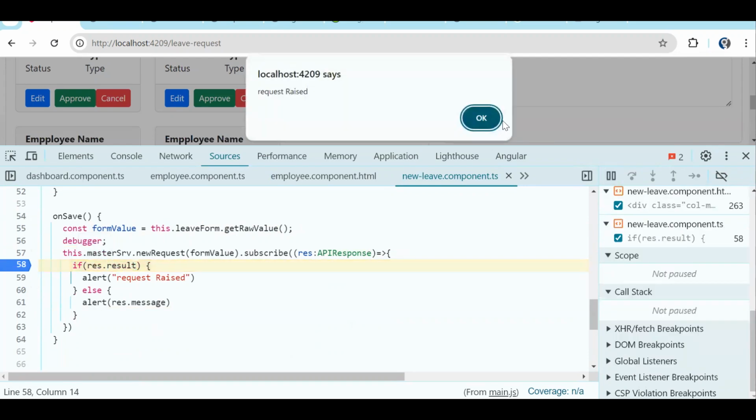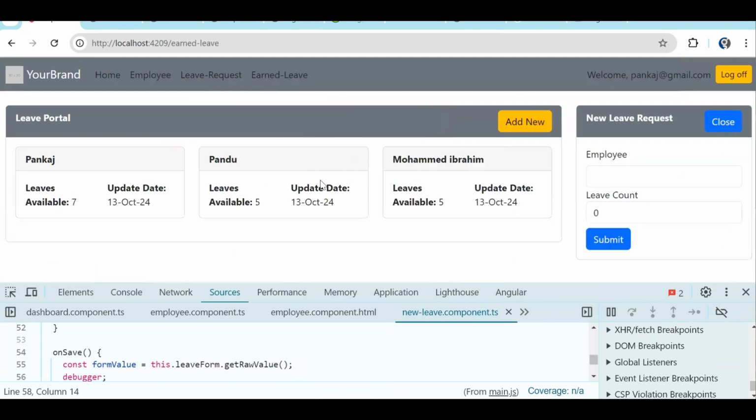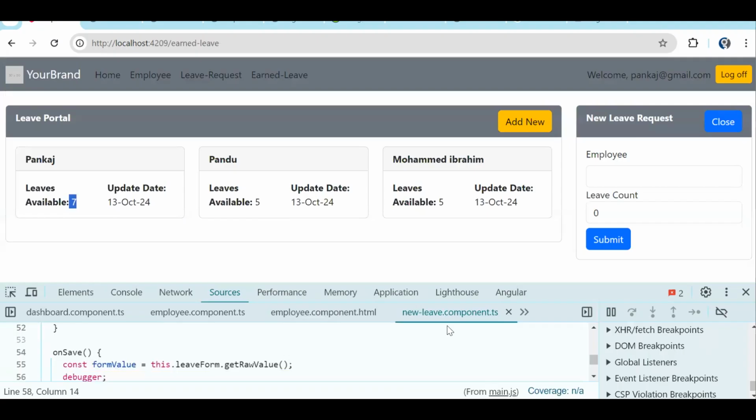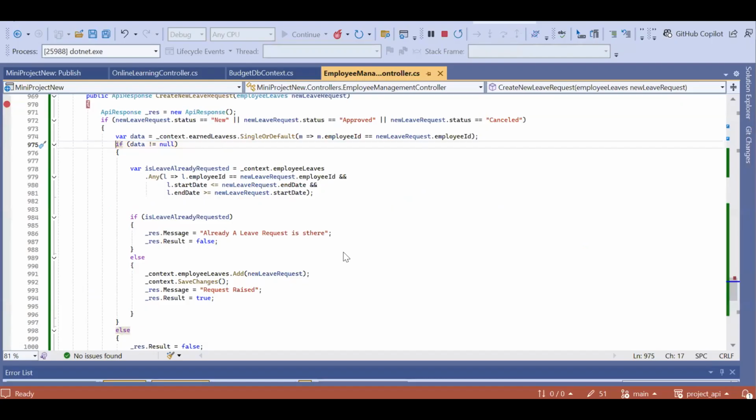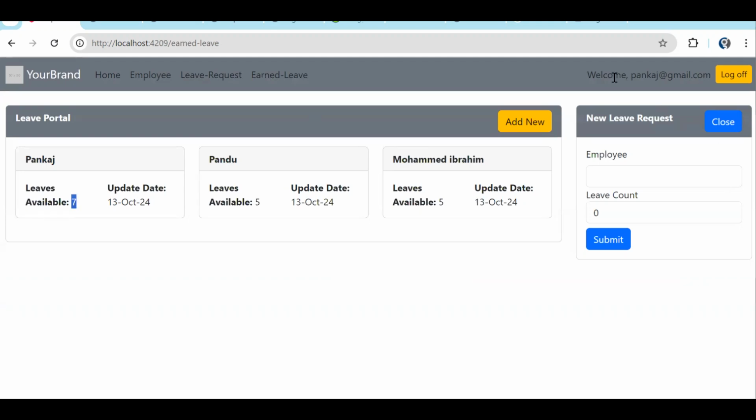Okay. Let's save. Now let's try to go back to the on leave. Wait, why is it not minimized? It should minimize, no? I have written the code also like that, or no? Oh, no, okay, sorry. So the employee has just raised the request. It is not approved yet. So once HR approves that request, then this 7 will be 5. Then it will reduce. Okay. Now, so in employee login, we have done that.